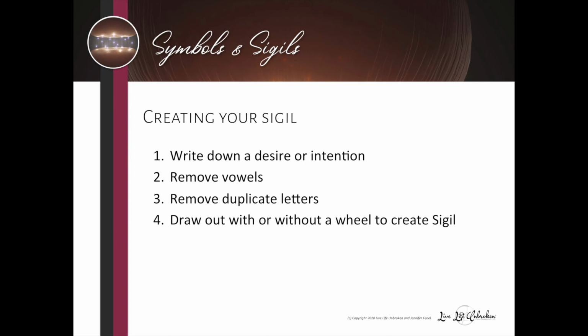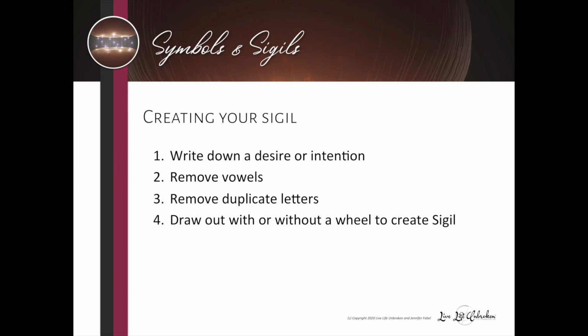You also want to avoid any words like don't, not, can't, won't, because your unconscious mind is incapable of processing a negative word. I mean, if I said to you, don't imagine a blue tree, what just happened? Blue tree, right? And so we want to make sure when we're writing our intention, we're writing what we want versus what we don't want.